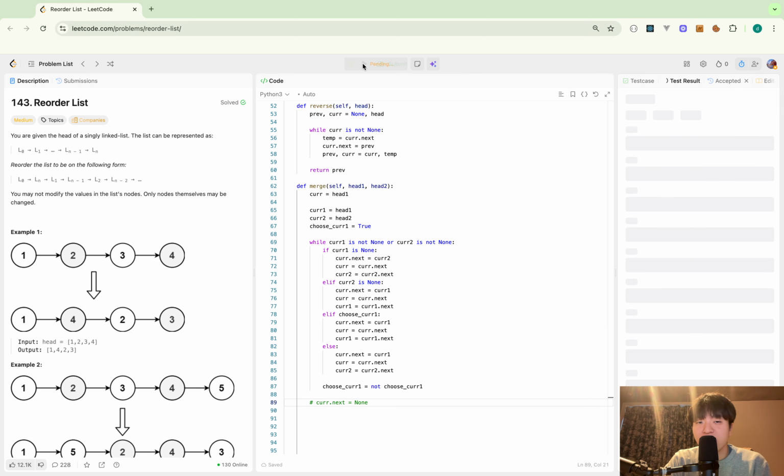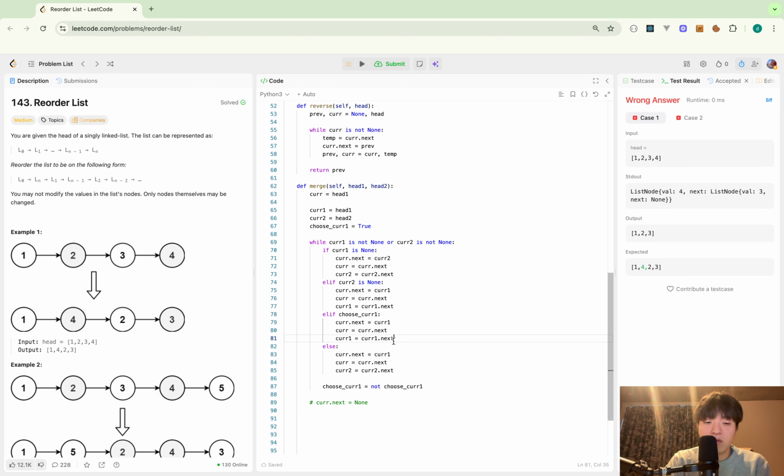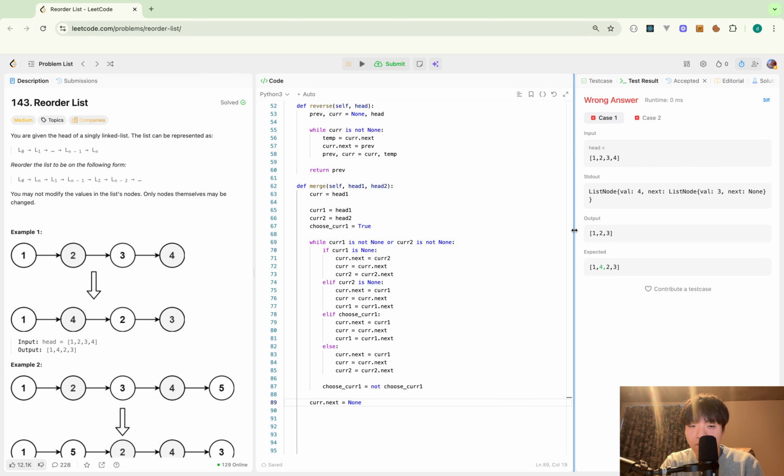Let me just delete this one and try it. No, it doesn't make any sense. Any difference? So I think the problem here is current one keeps going. Maybe.